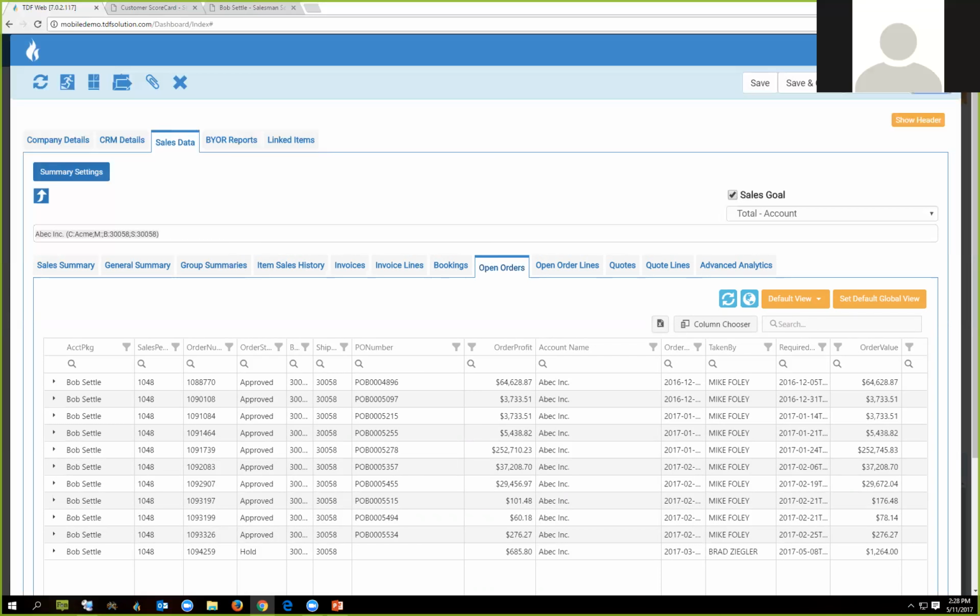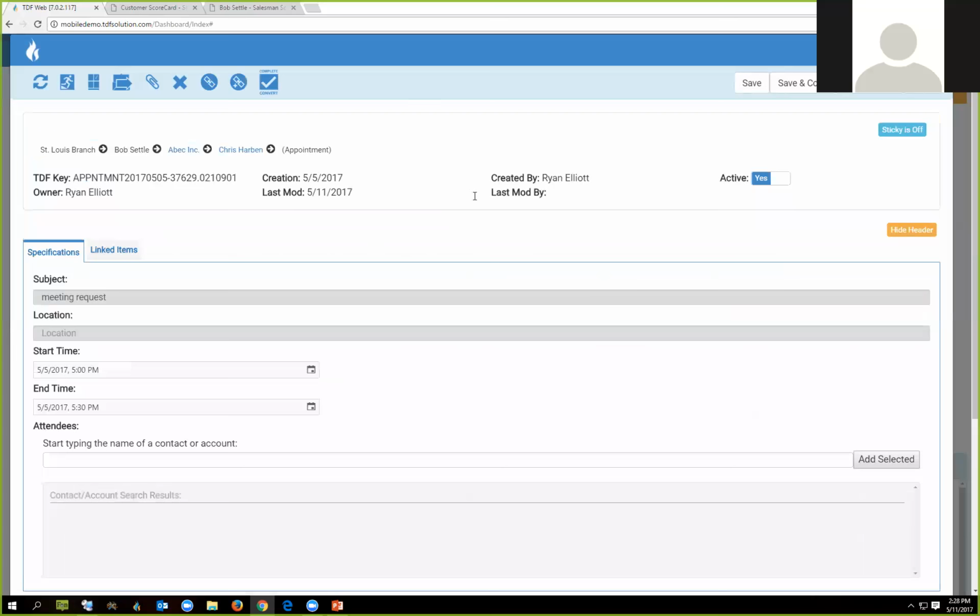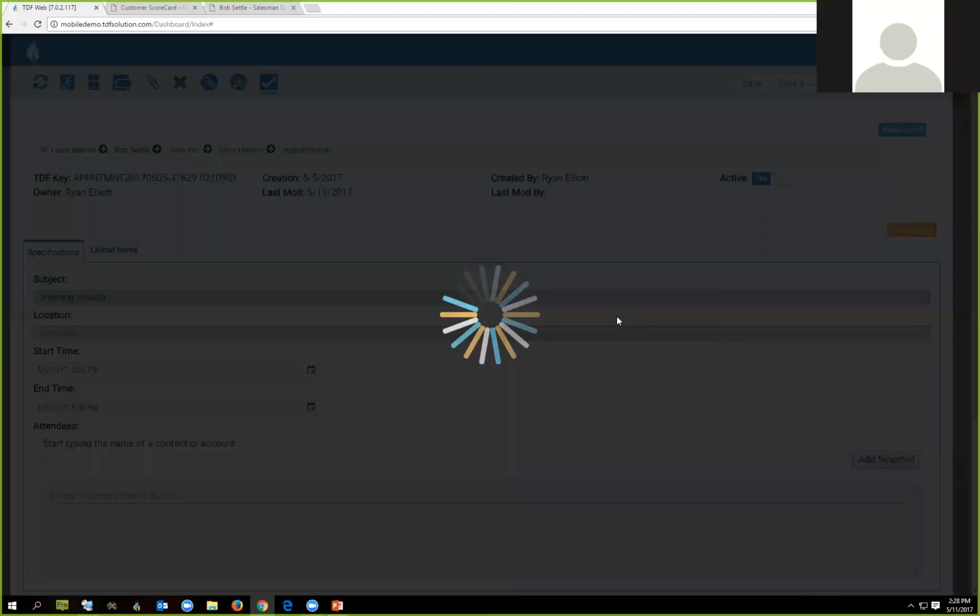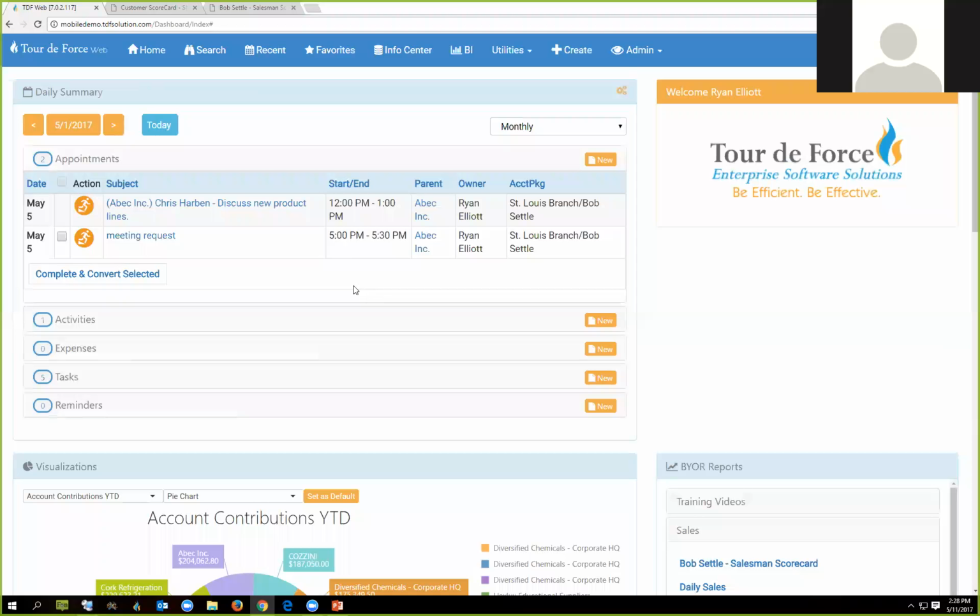You could either do it from the header where we were at here, or if I save and close this appointment, you could have done that all the way back on the home screen, just by clicking on the account itself. So not only could I do that from the appointment, I could do that from the home screen too. So it makes it super simple for the users. I can get access to it. I can see the information.